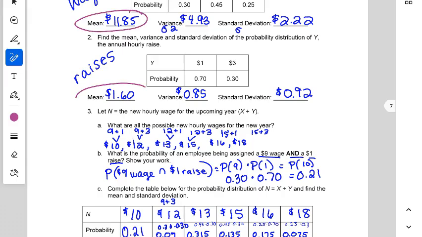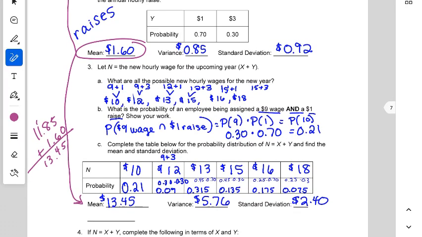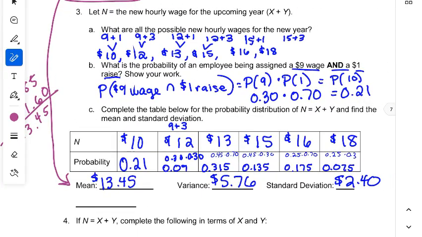So look at the mean of X, mean of Y. How does that relate to the 1345? Yeah, 1185 plus 160. So that works. That could have been our shortcut instead of making a brand new table and finding the mean and standard deviation. It would have saved a lot of time. Yes, I know. If you watched the Ed Puzzle last night, you probably saw this, right? How we just added them.